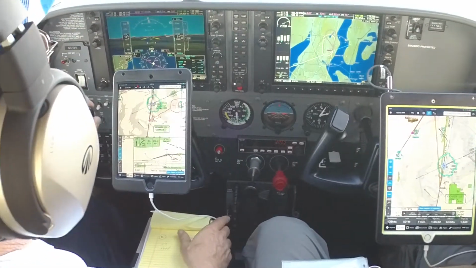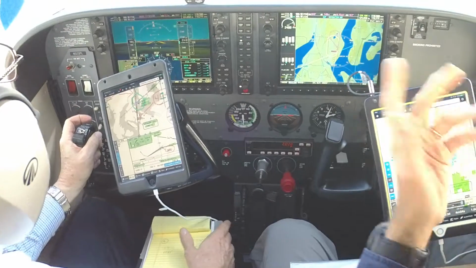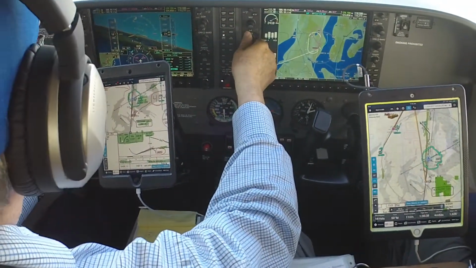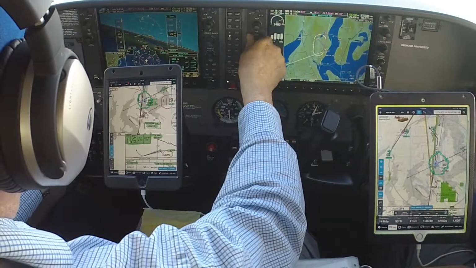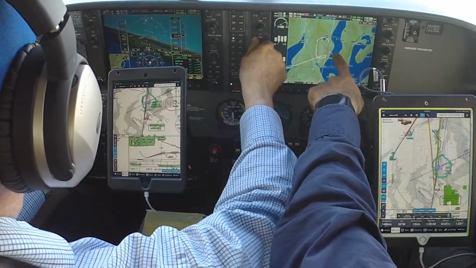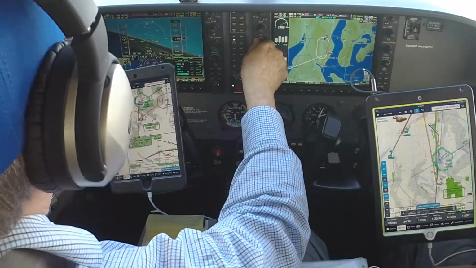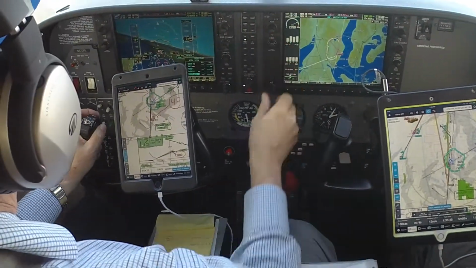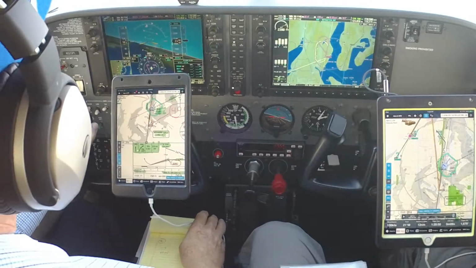Okay, so I'm going to report that we're in the hold. Well, we do want to turn though, because we're blowing through the course right now as we speak. But it's more important to turn and then talk later. See how far off we are? We're a bit off, yeah. Yep, because we waited too long. The wind is blowing us even further off course.